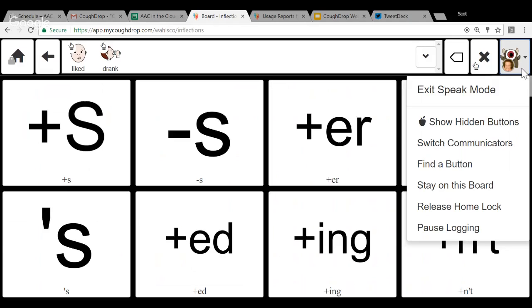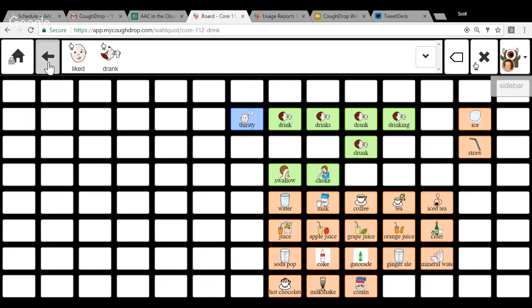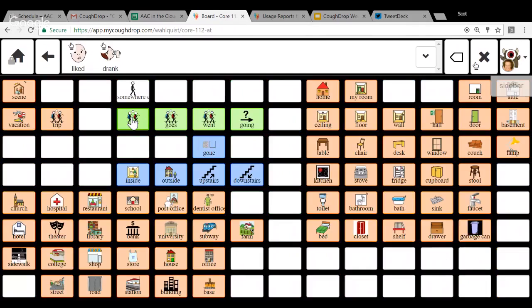So the icons with the dark corners have other variations. Yeah, this is where everything's one or two button clicks away. The icons with the dark corners lead into other things. So like go goes into places that you're going to go, my room and all of that. It's kind of like a folders button.